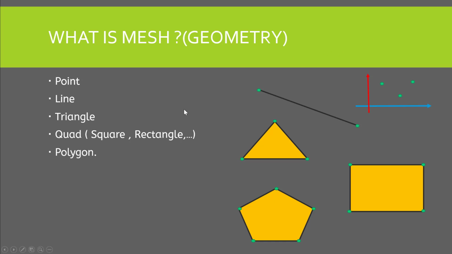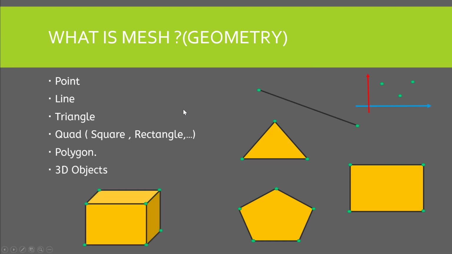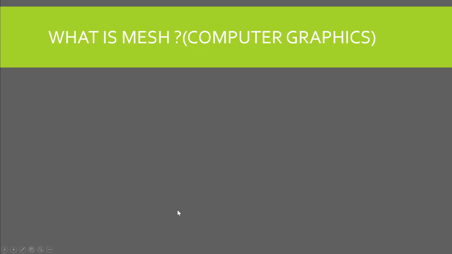Now, if we go to the 3D object to discuss it, you will find we are expressing it by combining 2D objects together, but using a 3D axis like XYZ. So for example, if we are using a cube here, the cube basically is a 6-faced shape, consisting of 6 squares. So if this is a square, square, square, square, and other squares, this is what makes a 3D object. In computer graphics, we are going to use the same concept of geometry.